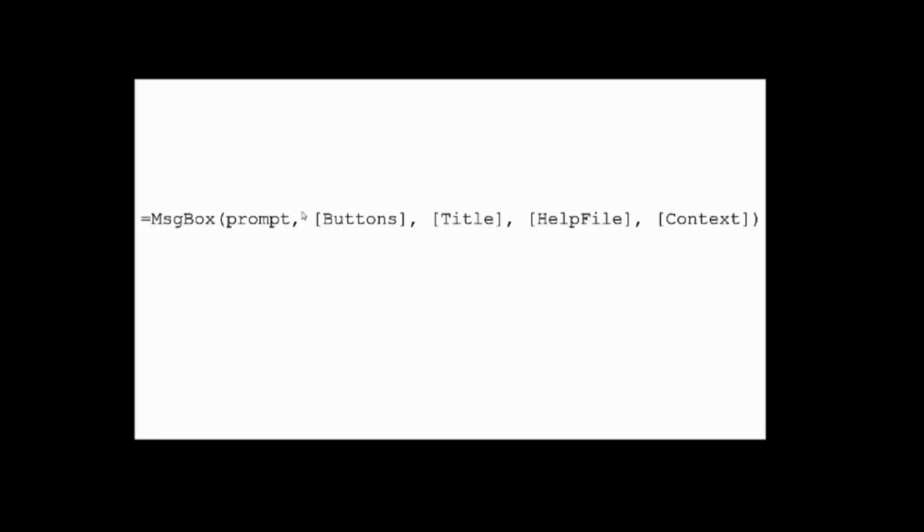Now, what I normally use is just the message box with the prompt. I use message boxes quite often when I'm working on my VBA. If I'm trying to find out whether values are actually coming through, it's a very quick and easy way of doing it. So let's just show you an example of message boxes.